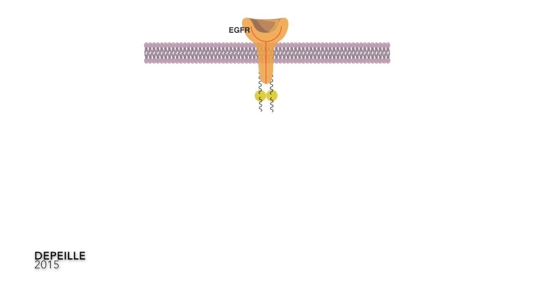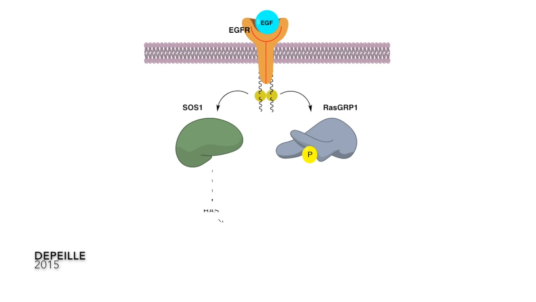EGFR signals play a role in tumor growth stimulation through the SOS1-RAS pathway. But the same signals can decrease tumor growth when sent through the RAS-GRP1 signaling pathway. Their analysis of colorectal cancer patient samples has shown that RAS-GRP1 expression is lower in human colon tumors compared to healthy tissue.